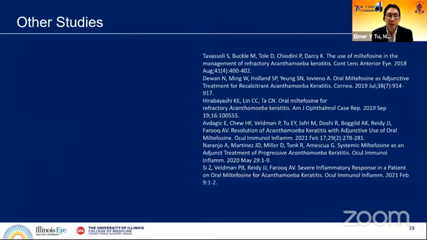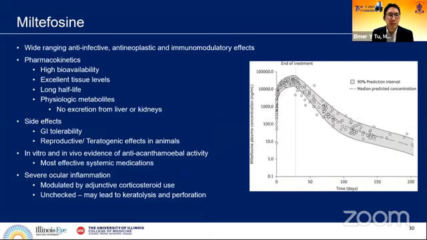There have been a number of other studies from the UK and from the US, which have described similar experiences. Dr. Amescu is going to be talking later, who authored the largest paper of this group. They had 6 patients, and they all had the symptom of inflammation with perforation. We were able to avoid that in all of our patients just by adding an immunomodulatory agent like topical corticosteroids to try to obviate that. And it seemed to be successful in allowing them to continue therapy.